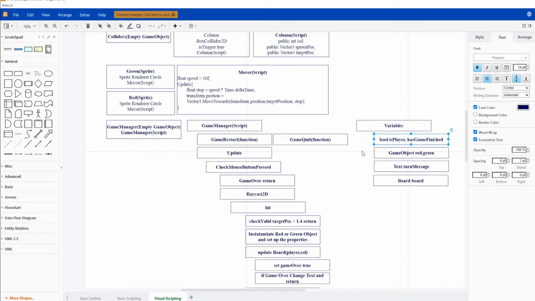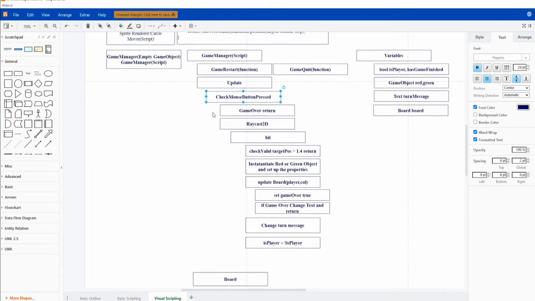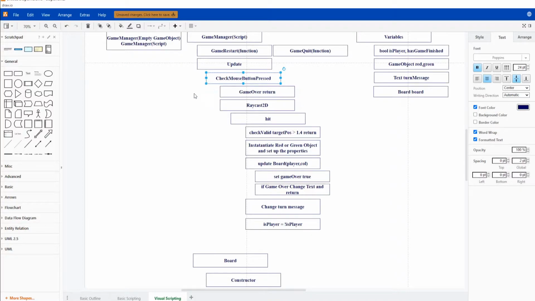So the basic scripting is like this. We'll have the game restart function and the game quit function, which will restart and quit the game. And in the update function, we'll just check if a button is pressed. If a button is pressed and the game is over, then we'll do nothing. We'll return.